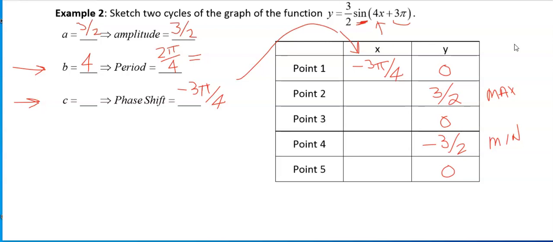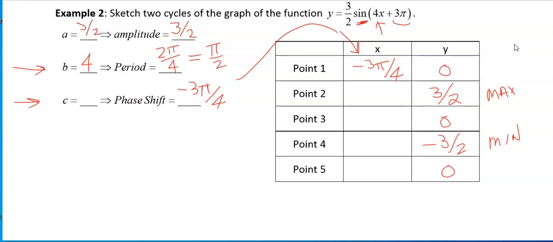Just treat that like a fraction and just reduce it as much as you can, and you're going to get pi over 2. Okay, so that's, remember, the distance from your very first point, number 1, right up to your very last point, number 5. Boy, it's not much of a distance, though, is it? Pi over 2. That's actually kind of tight. It's crammed in there. But that happens sometimes.